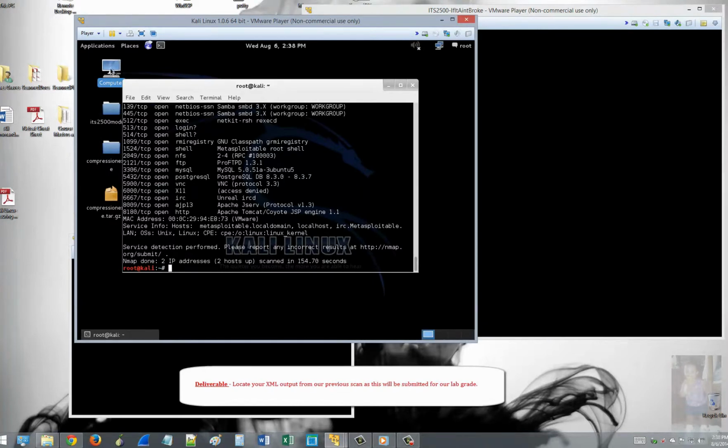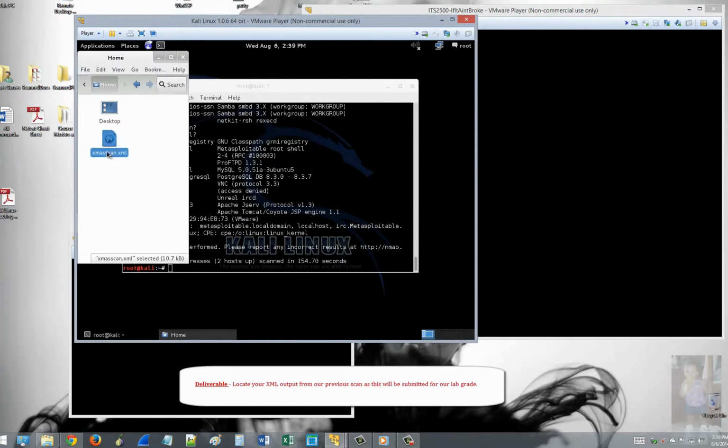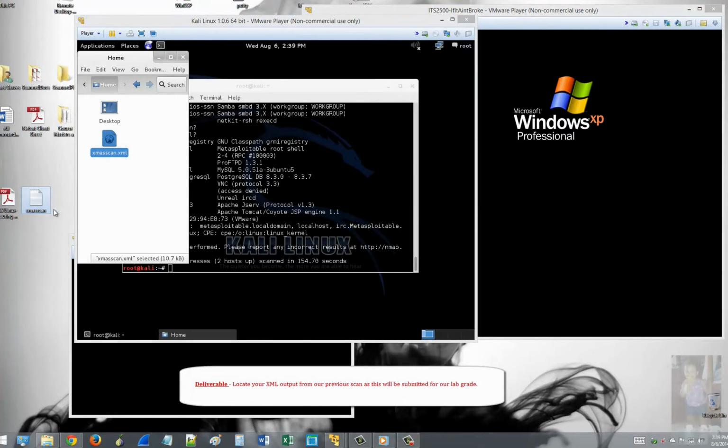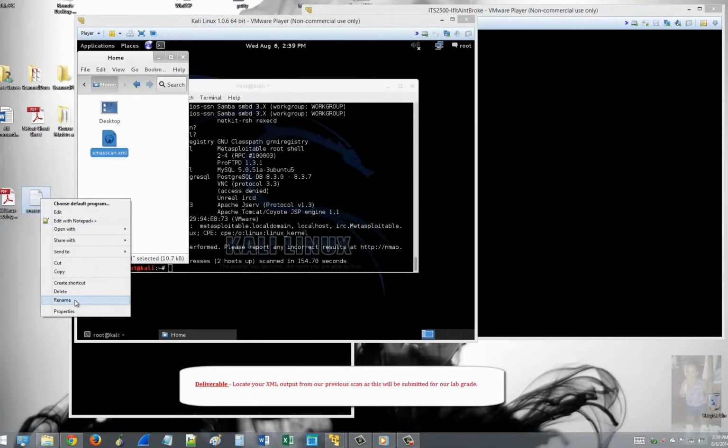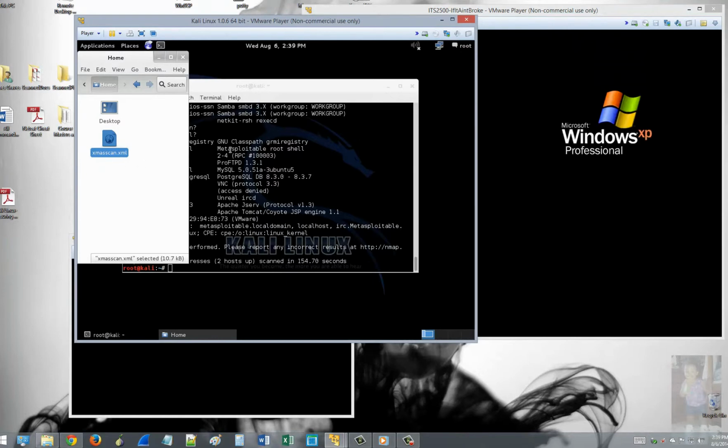To actually find this file, which you will be submitting, if you open up your file system here, scroll down, you'll see root with the little house. That means that's your home directory for that root user. There's your scan right there. And that's an XML file that you can open up and view. This will be submitted. To get it into a location to submit, if you hold down the left mouse button, drag it out to your desktop, let go, you'll see the file actually gets transferred off of your system, from your virtual system to your host system. That's part of that VMware tools doing that for you. That's how you'll want to get it out to submit it inside of our course.